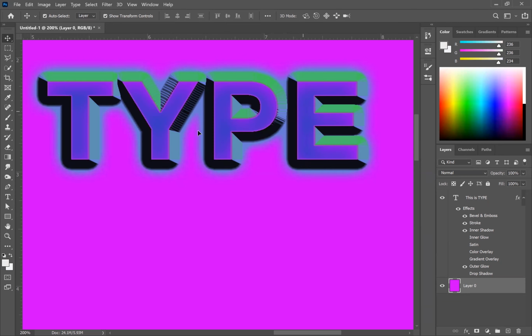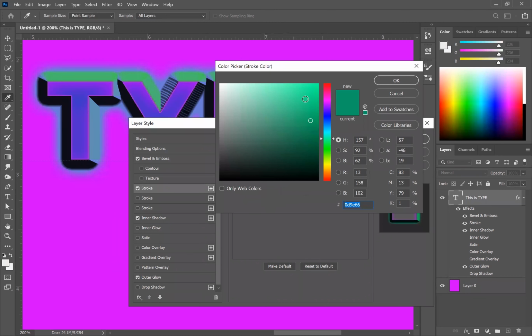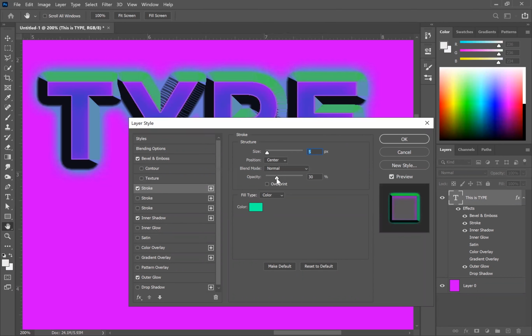And if there's something that I want to change, like for example, that stroke that's barely visible, I'm going to go over here and just double click on the stroke. And it's going to open up my layer style palette where I can change the color and alter the way the stroke looks, maybe increase the stroke size a little bit.